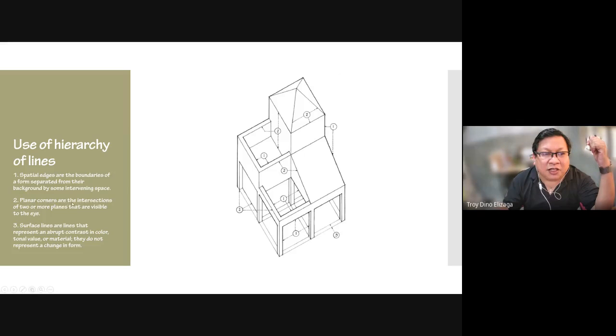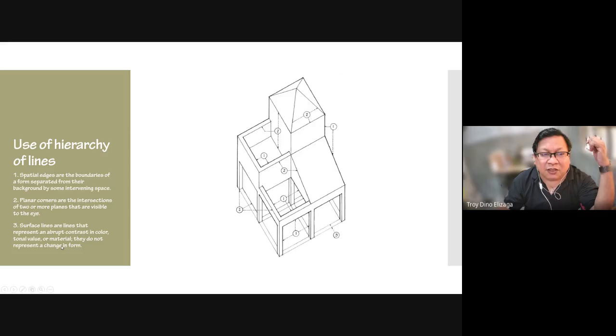Planar corners are the intersections of two or more planes that are visible to the eye. So they are adjacent, but there's a corner like this. Number two. Okay. So therefore, this is medium line weight. These are just corners, medium line weight. And then the last is surface line, which are lines that represent an abrupt contrast in color, tonal value, or material.